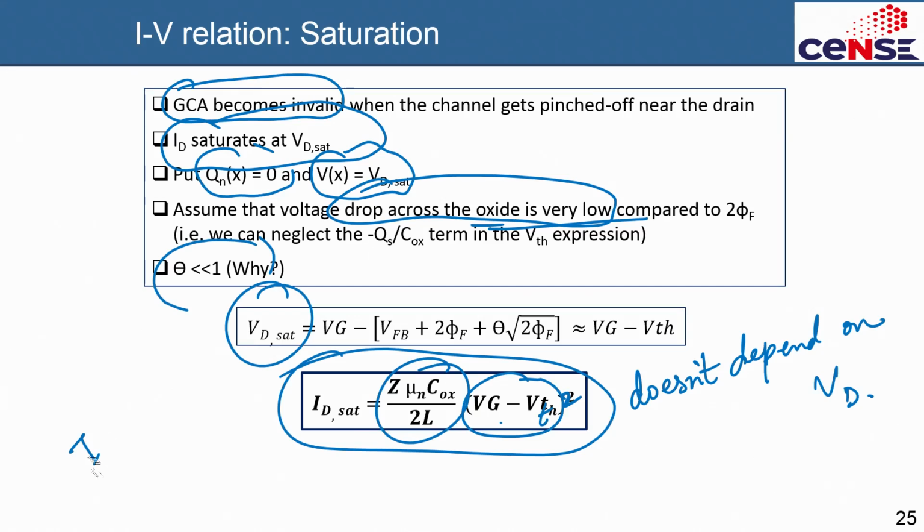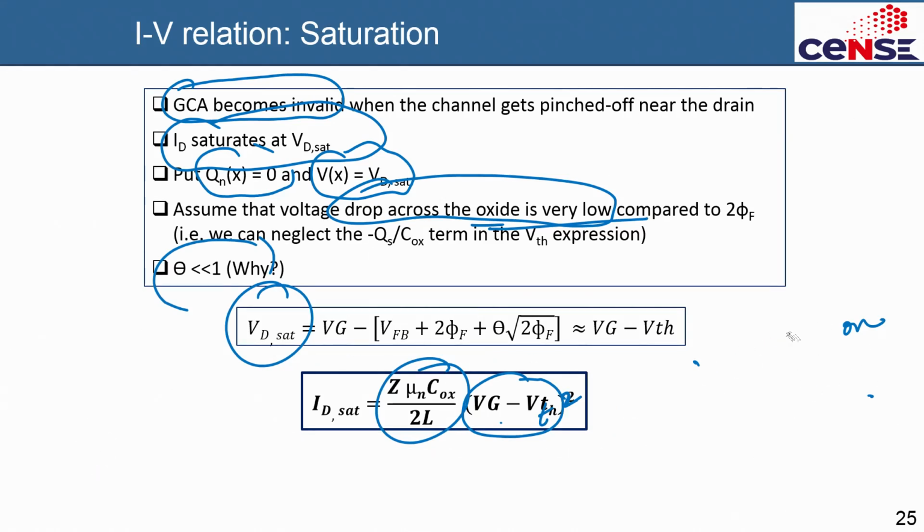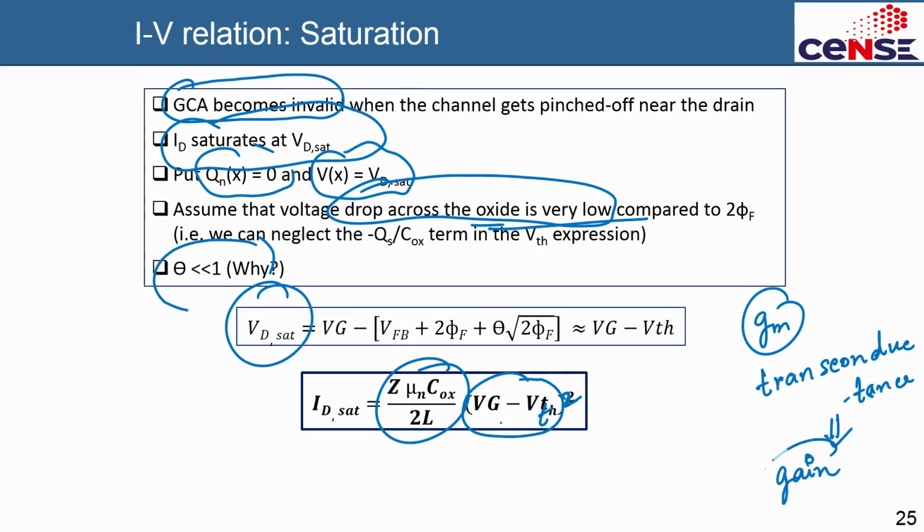Remember, there is also something now that you are discussing, called the GM of a transistor, which you have probably come across in your analog circuits or devices class. GM is called transconductance, and transconductance defines the gain of the field effect transistor. It can give you the gain of the transistor. So you need a higher transconductance, because then you will get a higher gain in the device, and transconductance is defined by the change in the drain current, the output current, with respect to the input voltage, or the gate voltage.